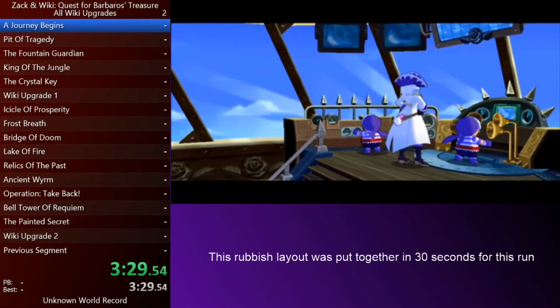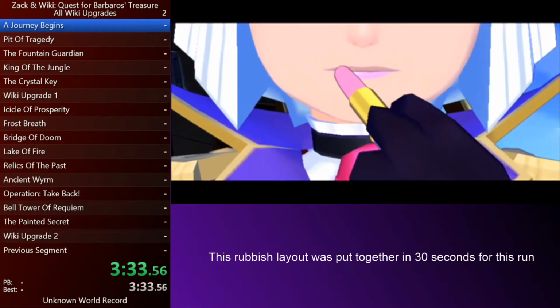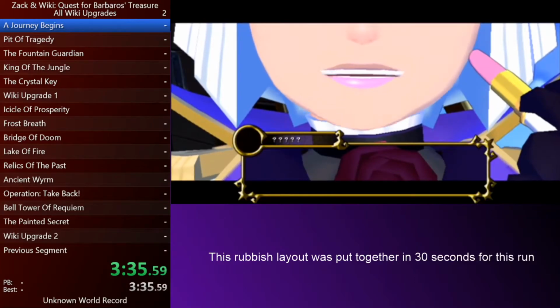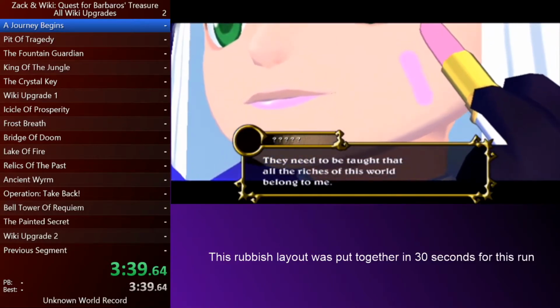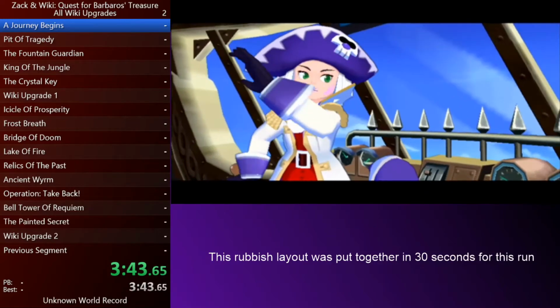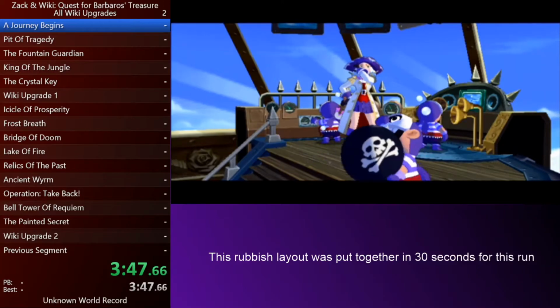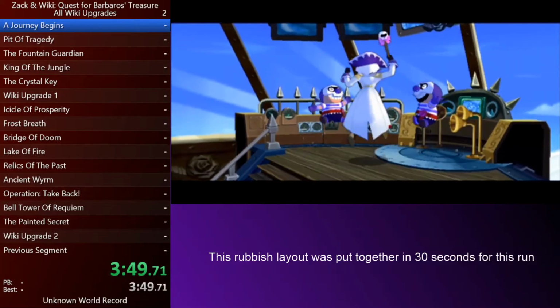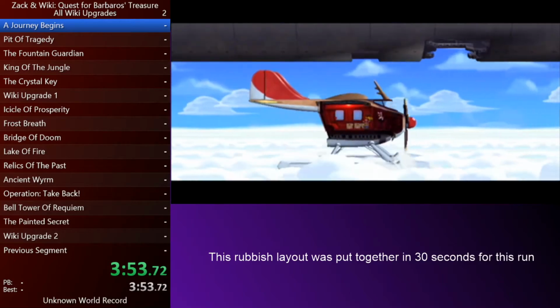Then any run that requires you to start a new game, this is the part I hate most. A Journey Begins, because it's just text, text, text, text. Actually no, the only part I hate more is Any Percent, 100% of Secret Treasure, because they actually make it to the end, Barbaros Land. That's actually probably more text, I think. But hey, this run we don't have to do Barbaros Land, so that's nice.